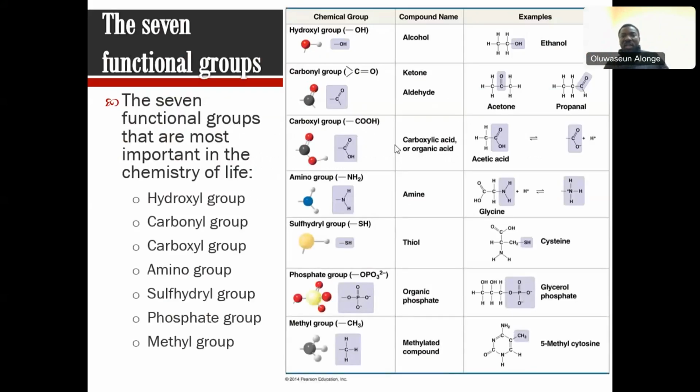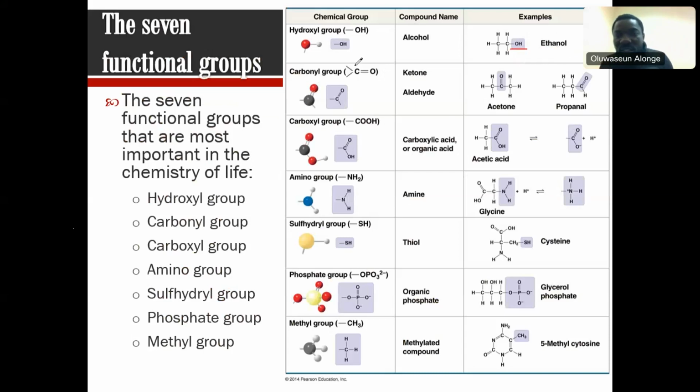All right. Now, here are some functional groups that you should be familiar with at this point. You see the hydroxyl group, which I mentioned earlier. Anytime you see OH in a molecule, in a compound, you can tell that that is an alcohol. So the general name is alcohol. Examples are ethanol, methanol, propanol, octanol, pentanol. So all of those molecules, when it has the OH anywhere on that compound, it is an alcohol.